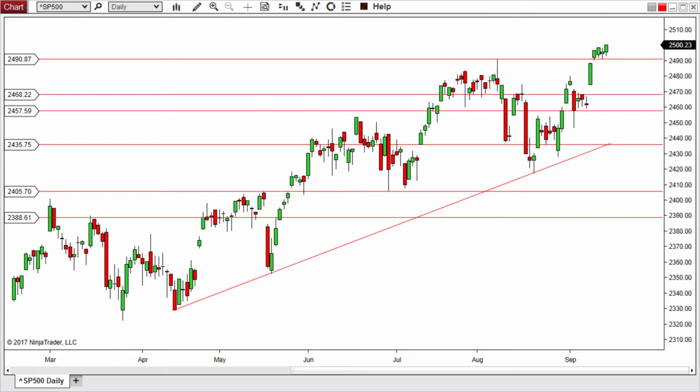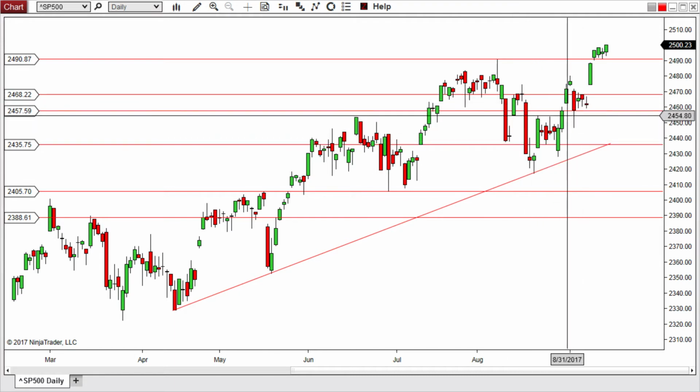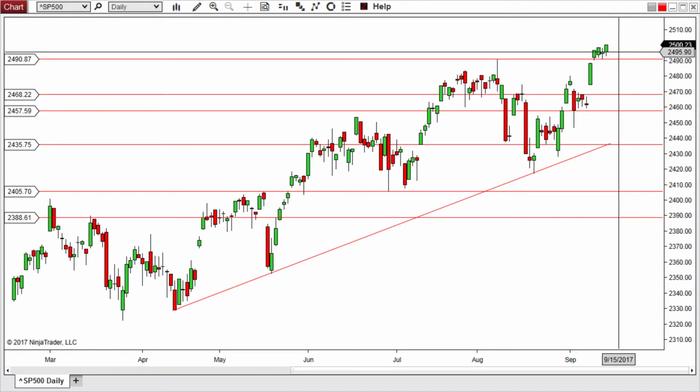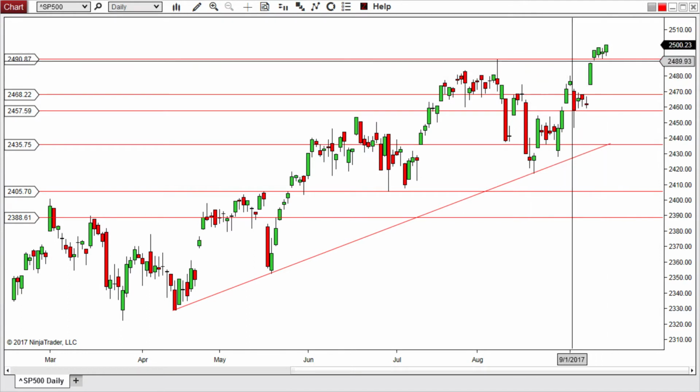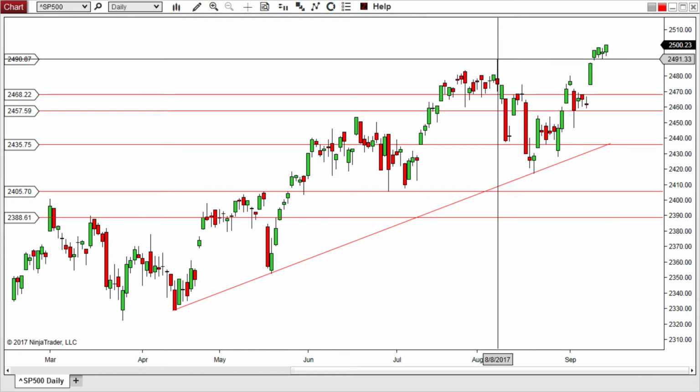So let's take a look at the S&P 500 and get some idea where some of the levels are and what we should be paying attention to. You can see that the market finished off with another all-time high, and if there's any kind of pullback, I think the first level where we want to see potential support is this pivot here, 2490.87. If that cannot hold, then we're looking at 2468, essentially this gap fill down here, where there's a low gap fill. Those are the levels we're looking at, and then also this trend line. I think a lot of people will be watching this trend line, but I'm more interested in this level here. So we just have to keep an eye on that for these levels of retracement.